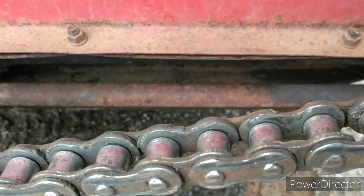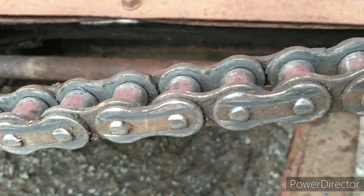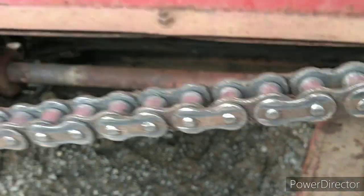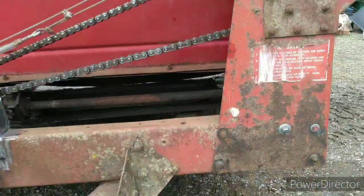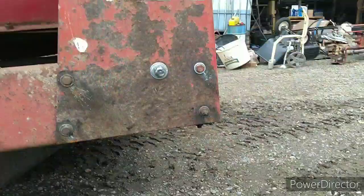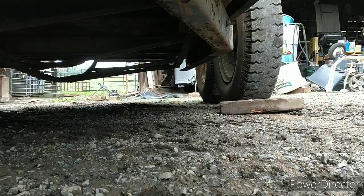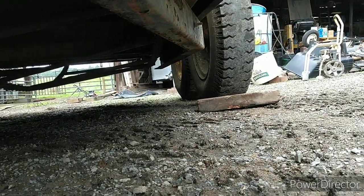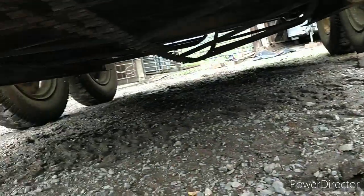Our tensioner shafts, this one is 6 1/2 inches from the next cross member back. The other one is 6 inches from it, which puts us, if I can see and you can see, the outer chain is about mid of the frame, which is where it says it belongs.